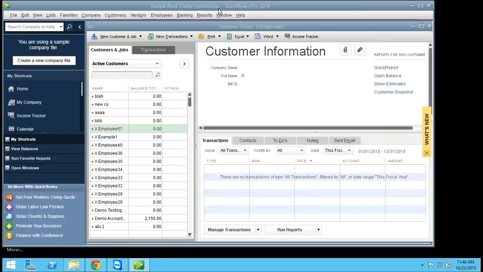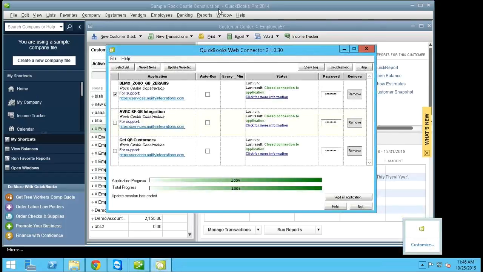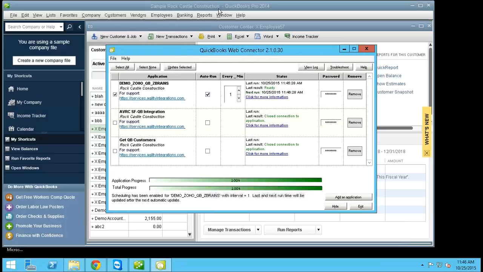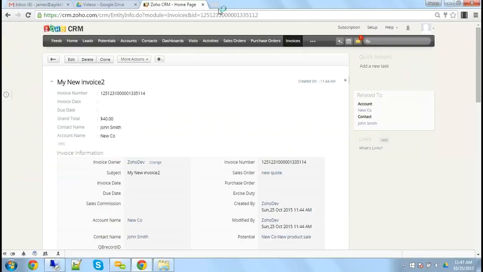Now, coming from the other direction, QuickBooks Desktop doesn't have webhooks, so we have to rely on the Web Connector here to sync or pull information from QuickBooks Desktop and push it back up to our web server. So I probably do want to have it syncing every 1 minute. Our web server will catch that information, and if we decide, hey, nothing's changed since the last sync, we're not going to do anything inside of your Zoho CRM system. And the reason for that is because we want to minimize the number of API calls in Zoho CRM.